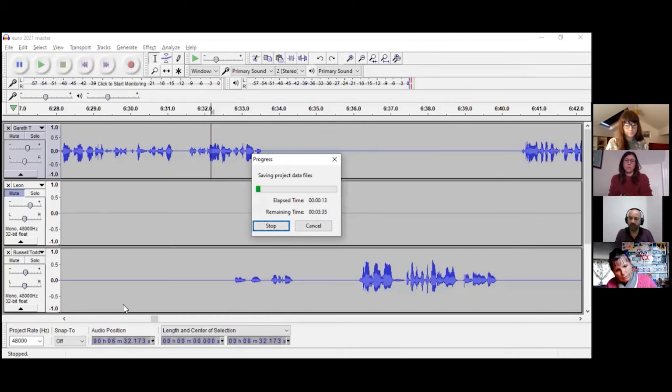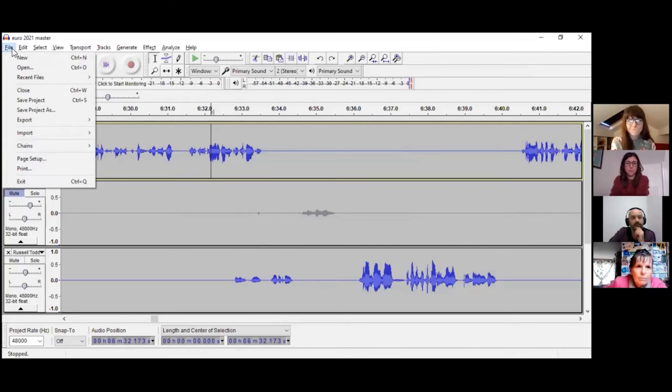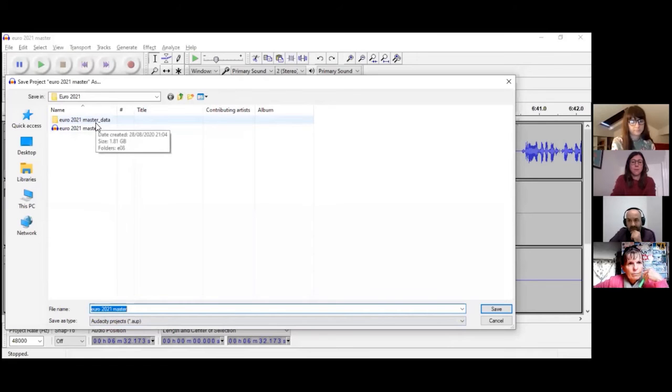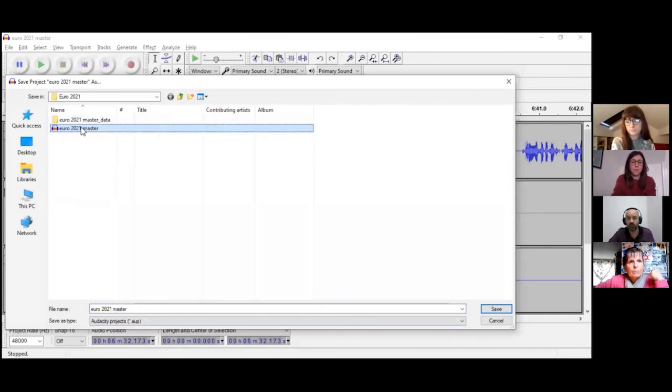To give you an idea of how big these files are, you will see the time clicking down. To just save this could take 3, 4, 5, 6, 7, 8 minutes, depending on how big it is. I'm not going to sit here for all of that. I'm going to cancel, but just wait to do the cleanup. Okay, it's now telling me some stuff. What I would get, had I gone through with that, is another Audacity file called Euro 2021 project, because that's the title I gave it. I would also get another folder called Euro 2021 project _ data. I have to keep them together. I can move both of them to another location, but I can't move one and not the other. I could even move master and keep project here. I don't think there's any point in doing it, but you can do that. Please keep these together.